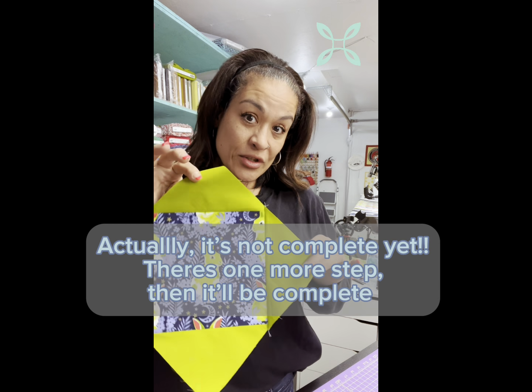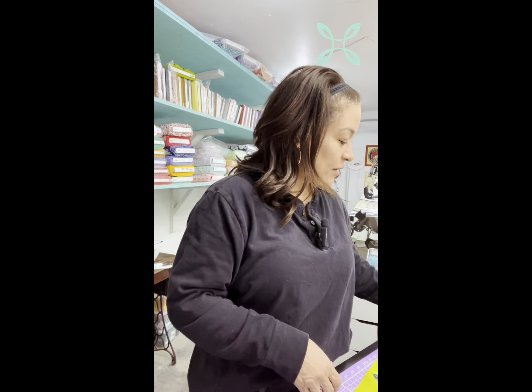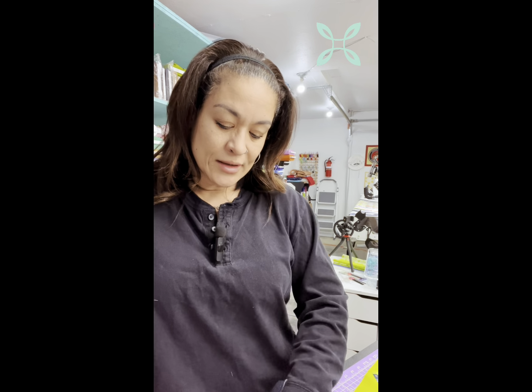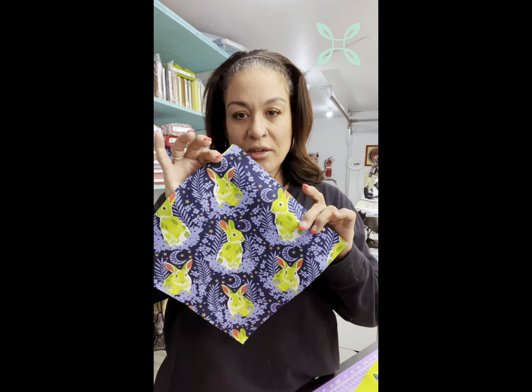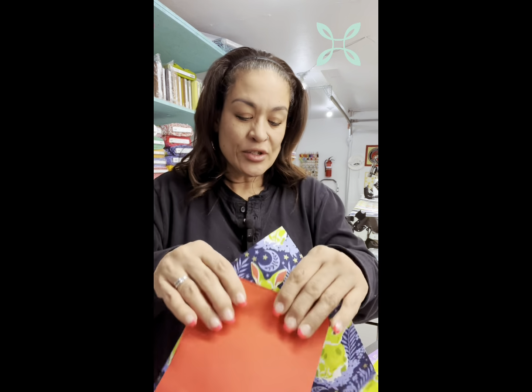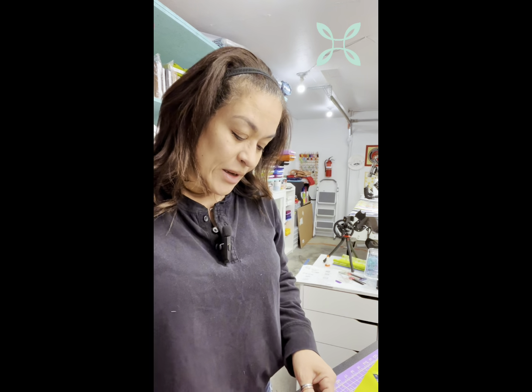So I now have to do this to all of the subsequent feature blocks that I have. For the size quilt I'm making, because I'm making the full size quilt, it's going to be 15 of these. So my next one that I'm going to do is our other bunny, and this one's going to have the hibiscus corners. So I'm going to put some of these together. I'll stop and explain the steps that I feel need a little bit.